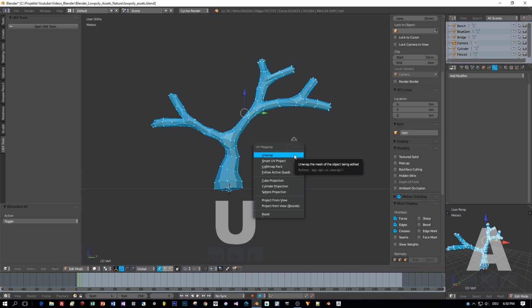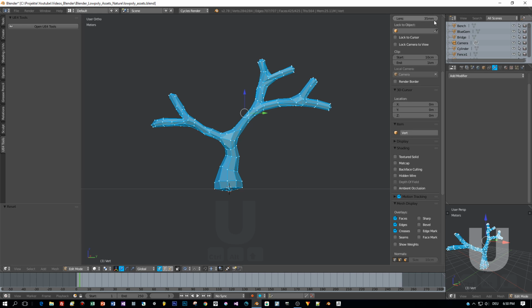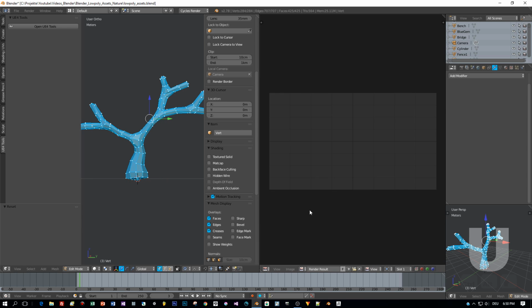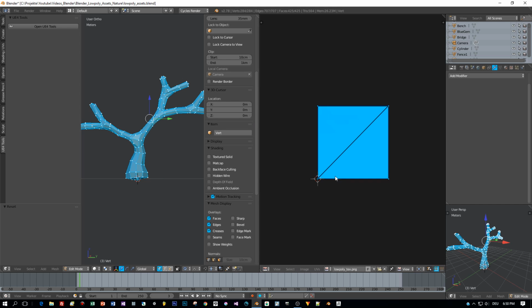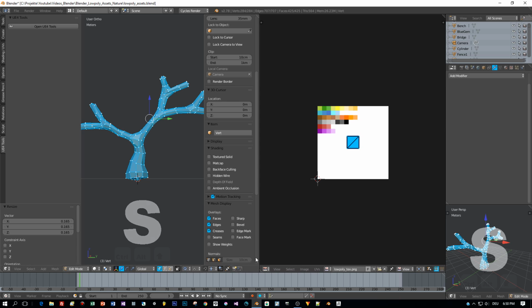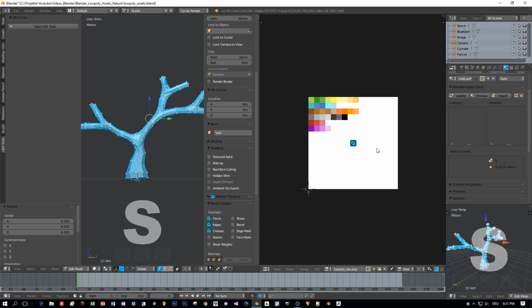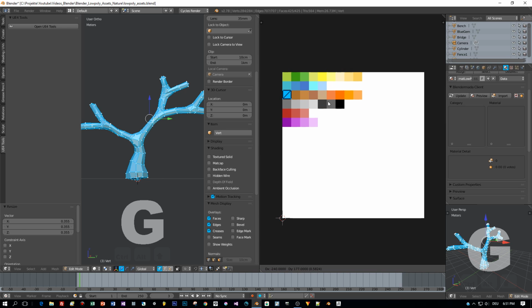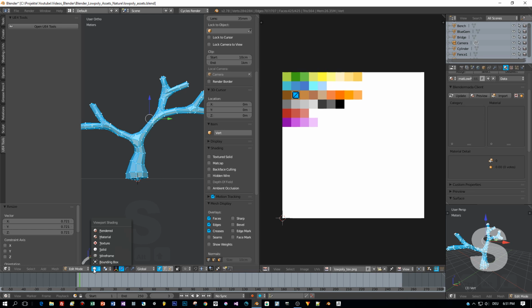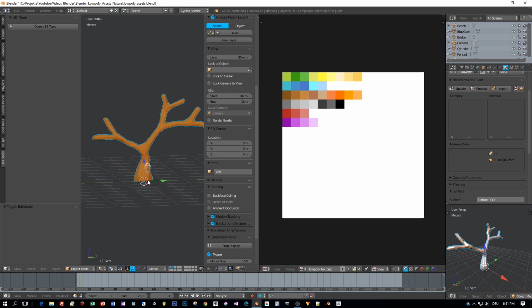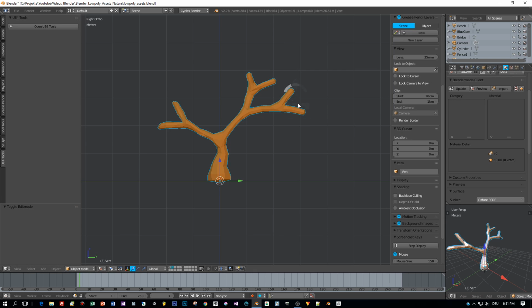Okay, now I do a very simple UV unwrapping for this low poly texturing. I just press U and reset. Then I open a new window, a new panel, and select my UV image editor. And here's my texture for low poly texturing. I already demonstrated this in a previous tutorial. I have a couple of squares here in different colors, and I unwrap this with reset in a way that all the unwrapped polygons have the same size. Then I scale them down and move them to a particular square to define the color. And that's it. That's my texturing process for the tree, and it is completely textured with a brown color.